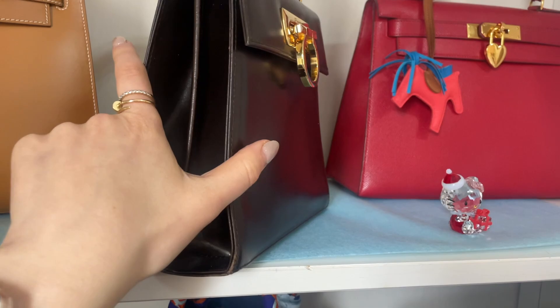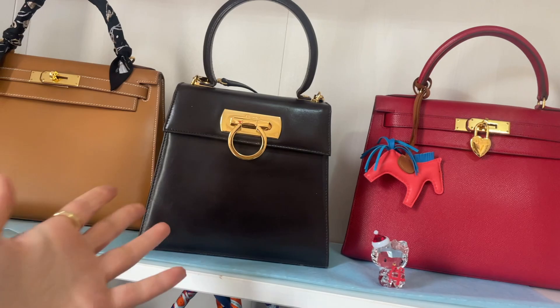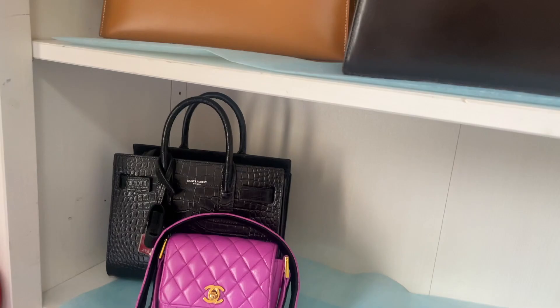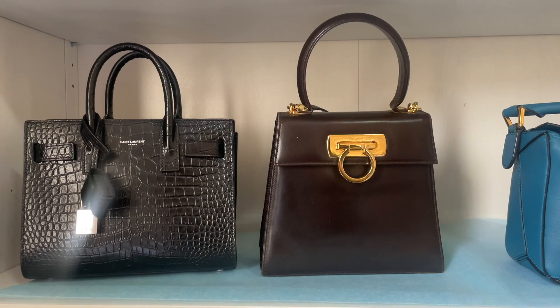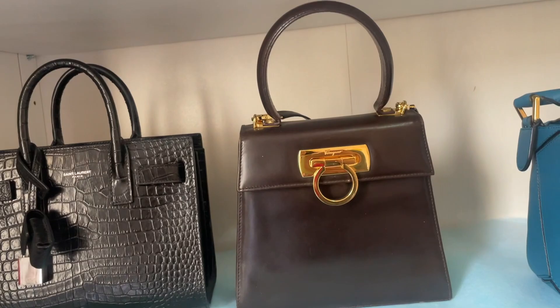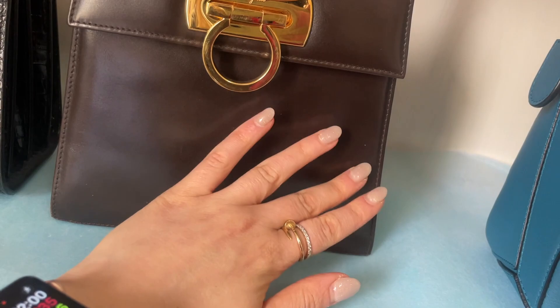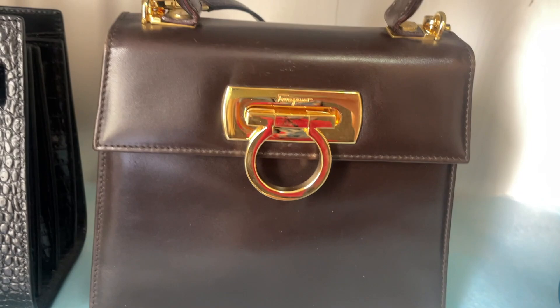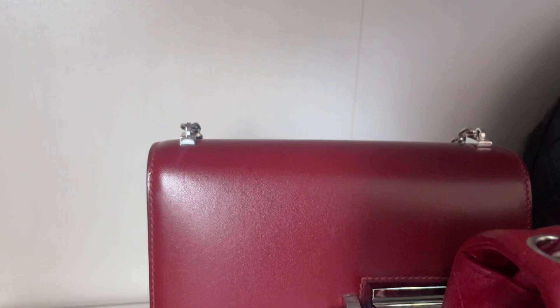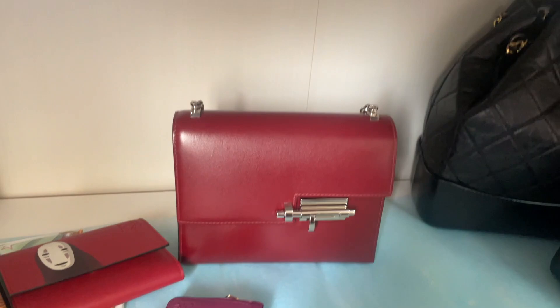Also wanted to show you comparing to a Sac de Jour, because it's probably a similar size. That's the Sac de Jour Nano next to the Ferragamo bag — honestly both very cute little crossbodies. I love the Sac de Jour Nano. You can see it's more of a chocolatey brown. It does have a few scratches on it but it's polished up really well. It kind of reminds me of the leather on the Rouette bag — very, very shiny leather. This one is probably more luxurious than the Ferragamo, but yeah, pretty good.